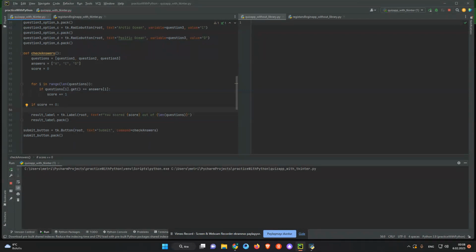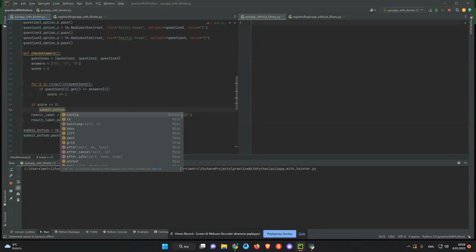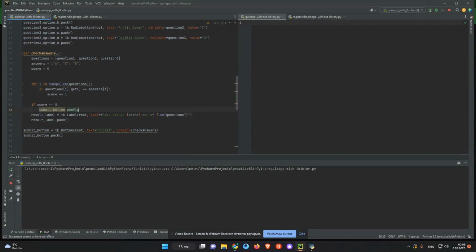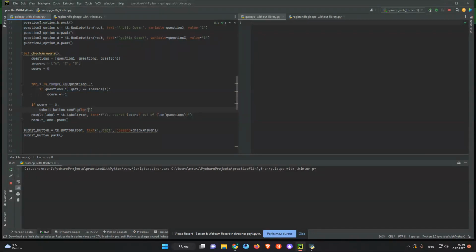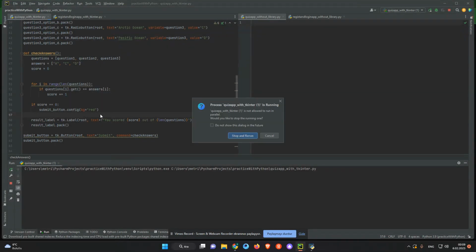We can change the color of the submit button. We can say submit button config, and we can add here bg value, and we can say red. All right, let's try it. What will happen if it's like that?